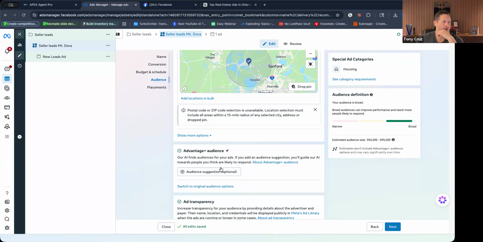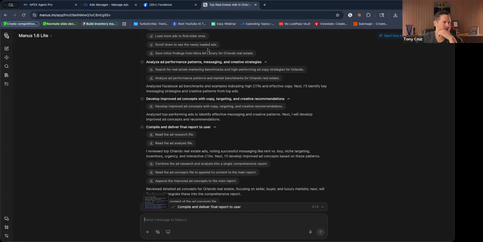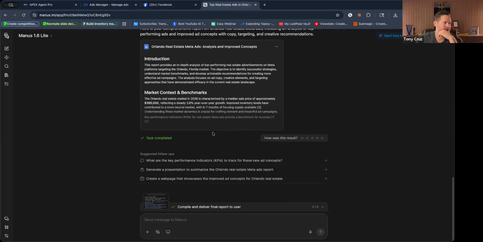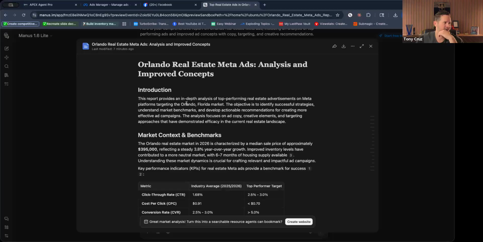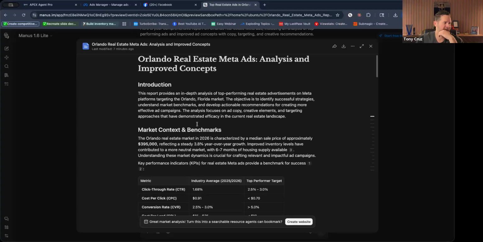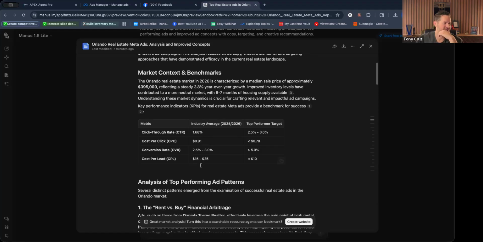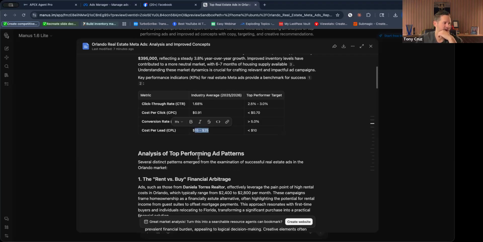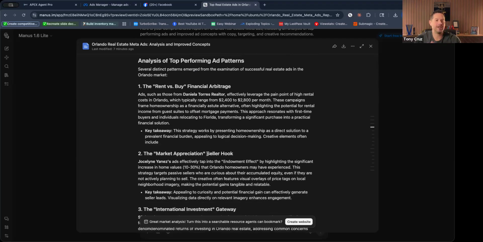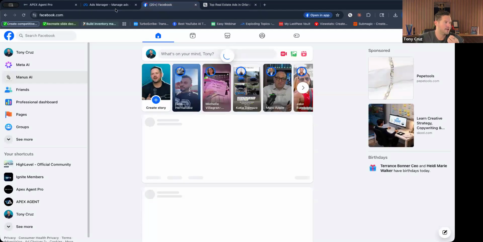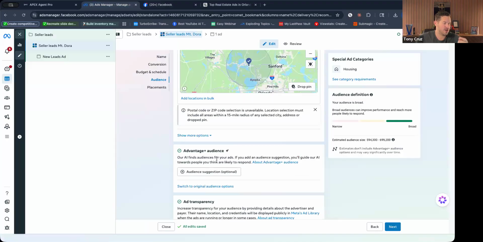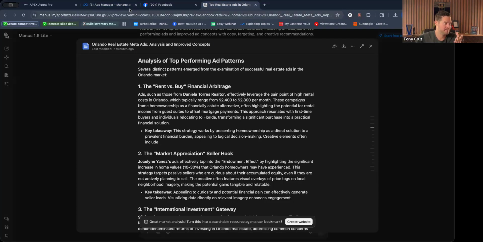People overlook this, but it goes back to what I said in the beginning when a lot of you jumped on: here's the report of the Meta ads. This is honestly amazing. It's telling me the average real estate agent is spending between $15 to $25 in my area. It's telling me the top verbiage. And for those of you who just joined the call, why did I just go from this page to Advantage audience to showing you Manus? I'll tell you.